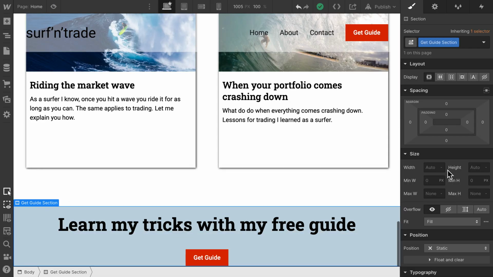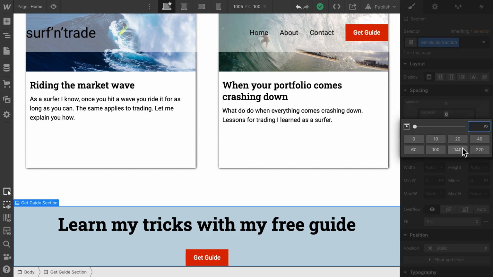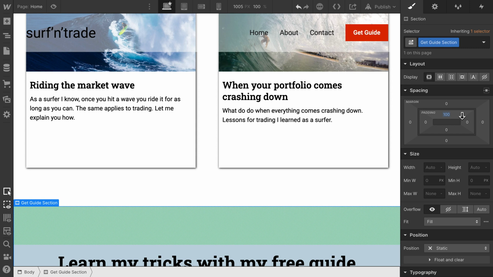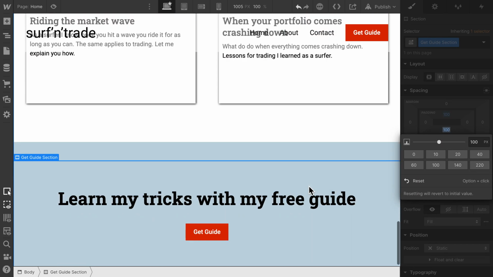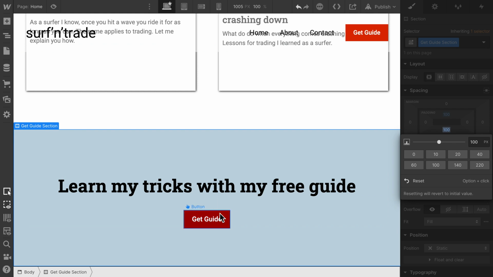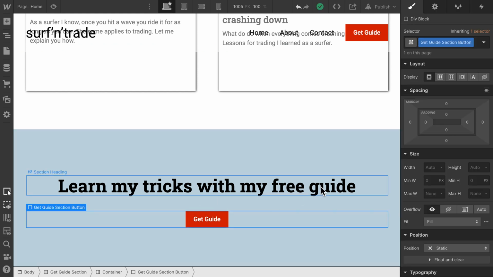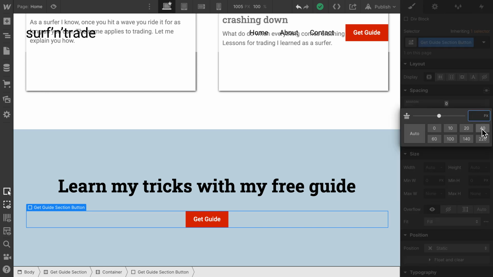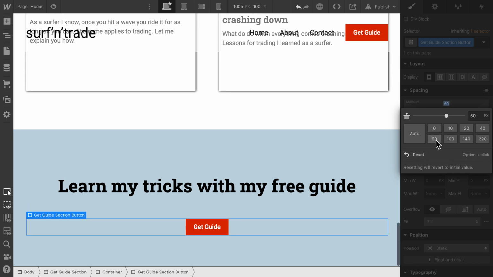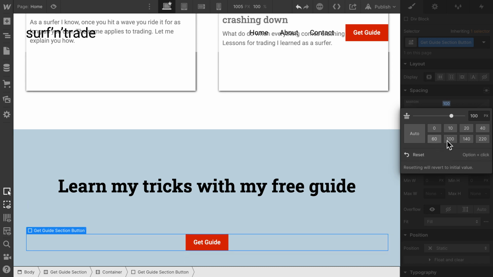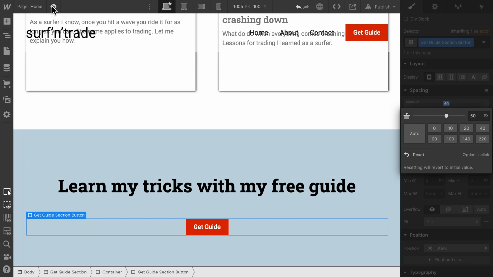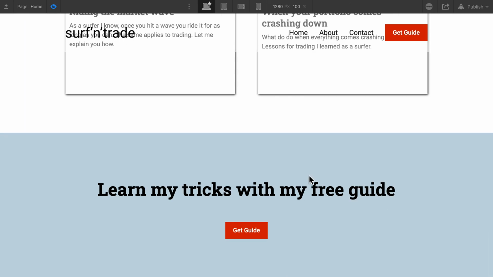Now let's give this some spacing. I'm going to increase the padding to 100 on both sides. And maybe also increase the spacing here a bit. For that, I'm going to select the wrapper we wrap the button with, and I'm going to give it a margin of 40 pixels. 60 pixels, 100 pixels. Yeah, 100 is too much. 60 should maybe work. Okay, this looks already a lot better. Now the section stands out. It's not too aggressive like this blue before, and the user can find the guide.